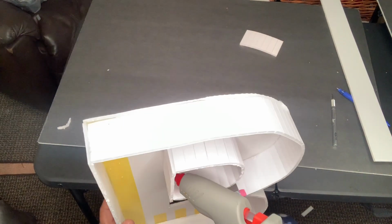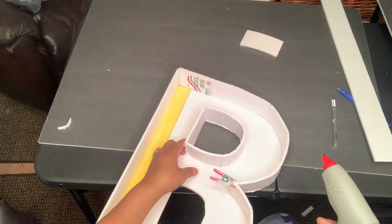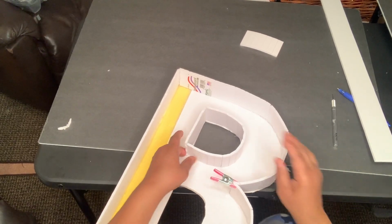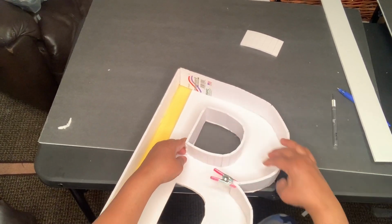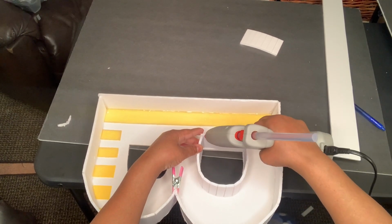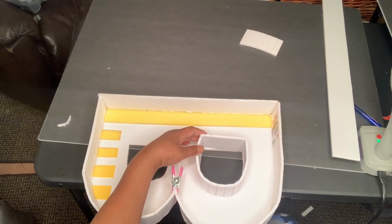I'm doing this for the camera, so it's not gonna get my 100% like I want, because my stuff had to be on point, 100% always. So I'm gonna hold that and let that glue dry a little bit, and try not to burn my damn hand again. OMG. Alright, hold that for a second, and then we're gonna do the next one.